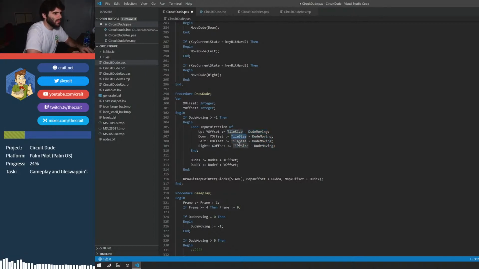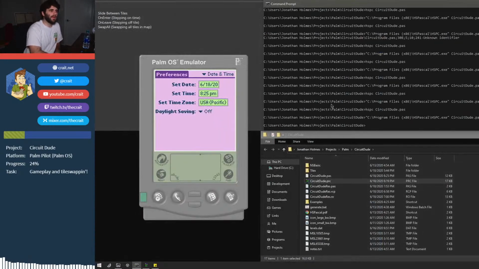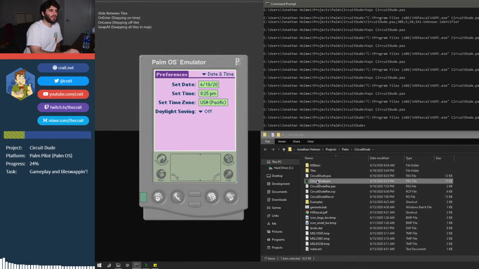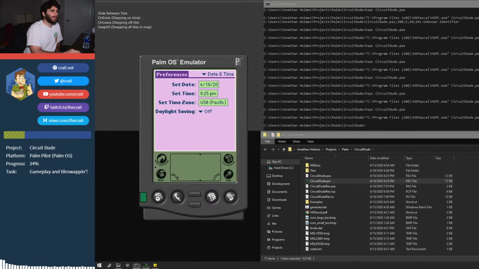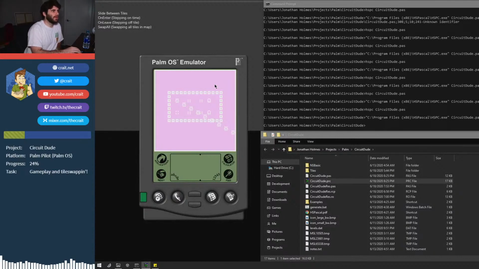And for these two, I think it needs to be 0 minus them. It needs to be inverted. So let's just run that real quick and see what happens. Okay.